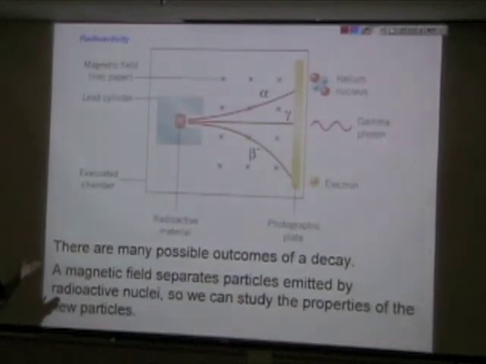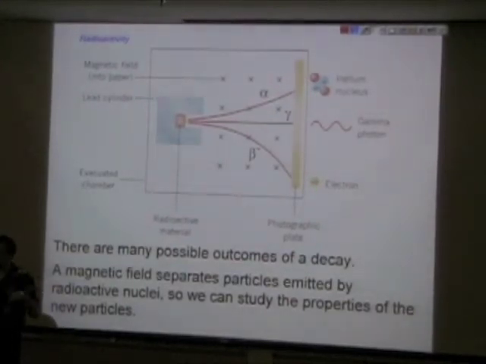What we know is that some of these particles have positive charge, some have negative charge, some don't have any charge. And for each particle, alpha, beta, gamma, we know it's either a helium nucleus, or an electron or a positron, which is a particle with exactly the same mass but positively charged, or a photon, a very energetic photon. Well, this is a magnetic field. A magnetic field tells us the charge of a particle. That's it. We just have to apply the right-hand rule.